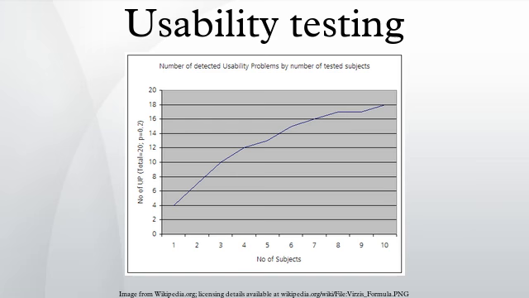In practice, the tests are run once or twice per week during the entire development cycle, using 3 to 5 test subjects per round, and with the results delivered within 24 hours to the designers. The number of users actually tested over the course of the project can thus easily reach 50 to 100 people.